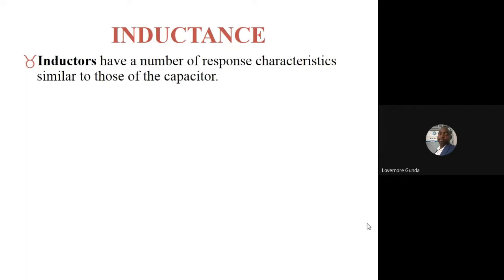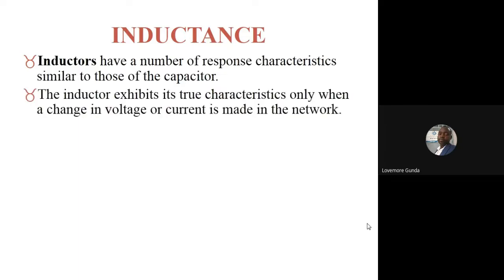A capacitor is also an energy storage device. So the similarities are in terms of how we explain their operation and how they behave when there is a change in current or voltage through them. We use that when we are doing our analysis of the circuits. The inductor exhibits its true characteristics only when a change in voltage or current is made in the network.